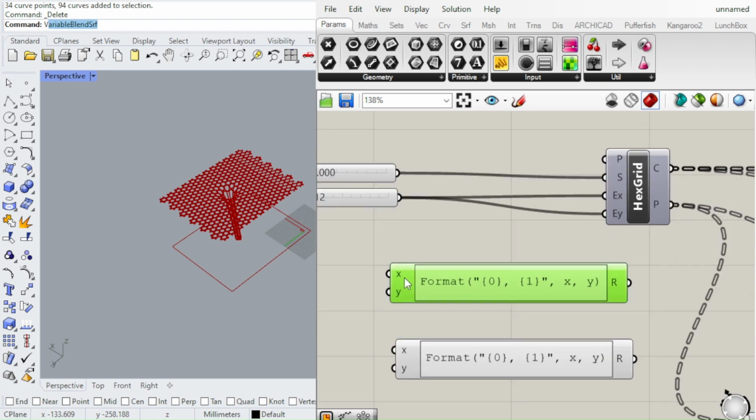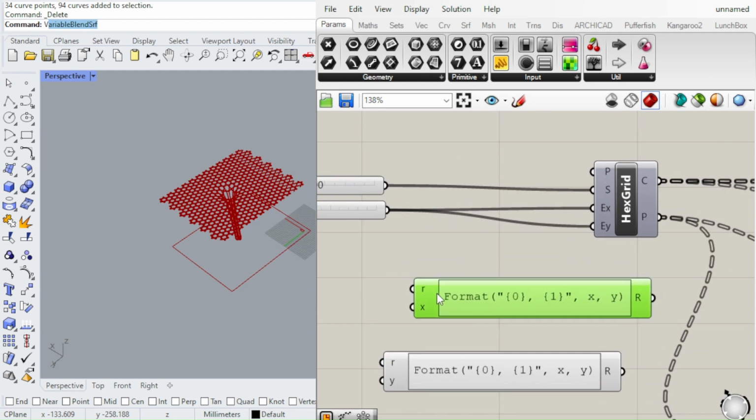This variable x, we name it r. This r, yes, for all will be r, and this will be x.